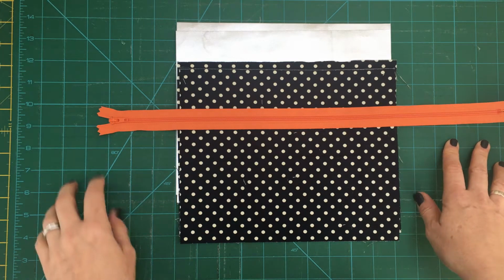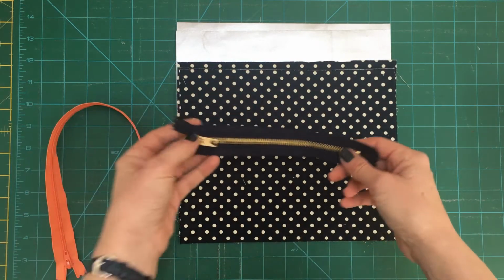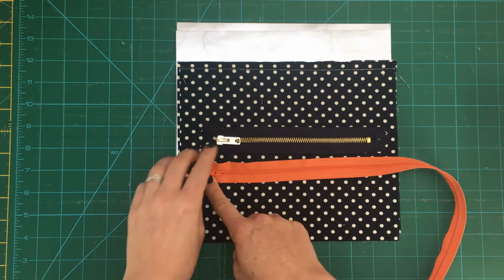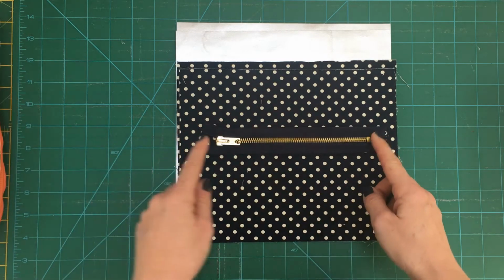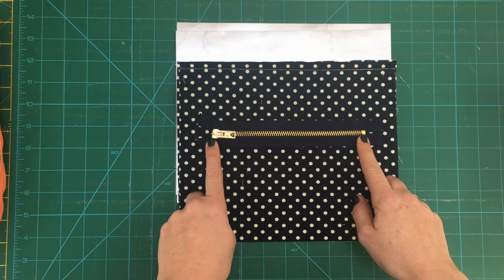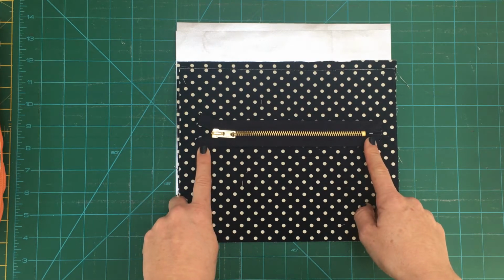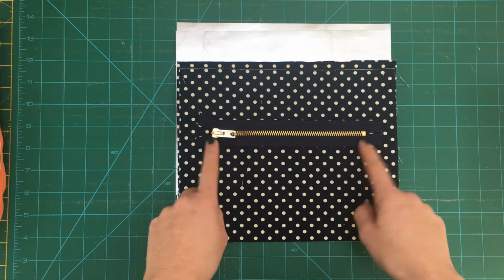If we were wanting to make a pouch using a metal zip with a stopper either end, or even a shorter coil zip, recognising the stopper at the start and at the end, then what we would need to do is make sure that the opening of our zip, that's the length from stopper to stopper, is the size that we need for our pouch. And then we'd cut our fabric to the length of the zip, including these little bits at the end. So when you're buying a zip, the length of your zip is stopper to stopper, and not the actual length of the tape.